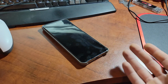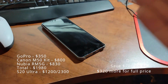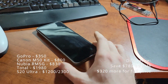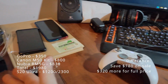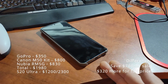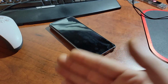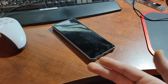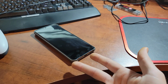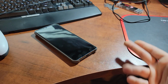But again, camera, game console, right there. If you're going to be buying an entry-level camera, and if you want to buy a cheaper Android game console, like the Nubia Red Magic 5G or a used ROG phone or something, you're getting really good specs, and you're getting them in combination with a really good camera. So if you like photography, if you like cinematography, if you like gaming, that just hit all 3 marks. That justified the price right there. And you have a phone where you can do everything on it.